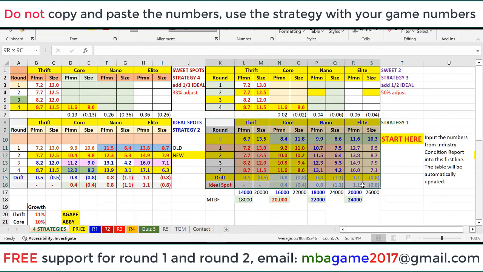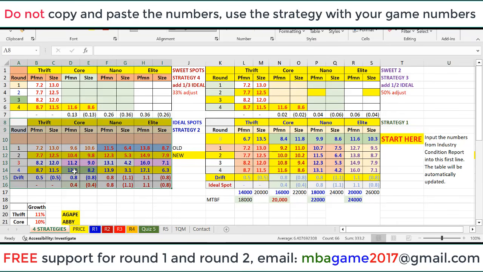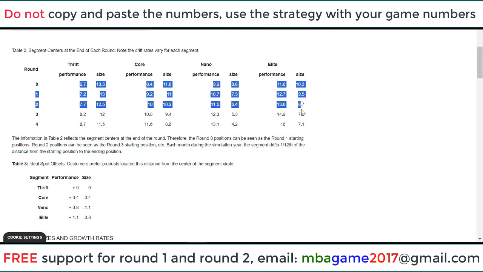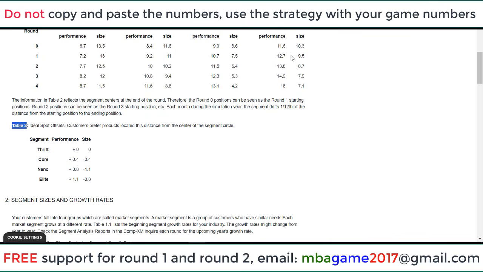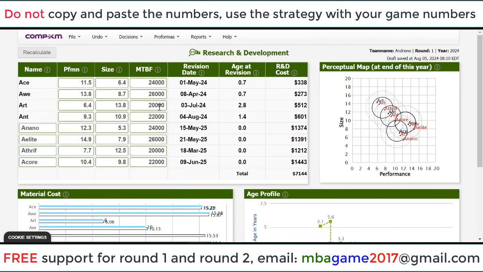You look at this, you see this is table 2 and this is table 2 combined with table 3. So you use this number, not this number in table 2. Remember, do not just use the number of table 2. You need to calculate using table 3 for R&D. So I show you the details here.